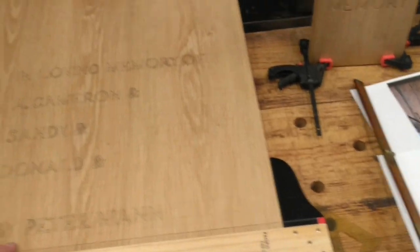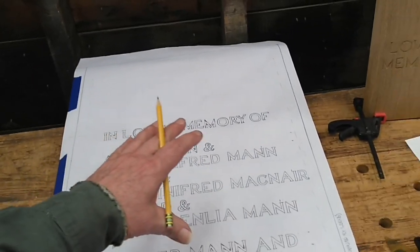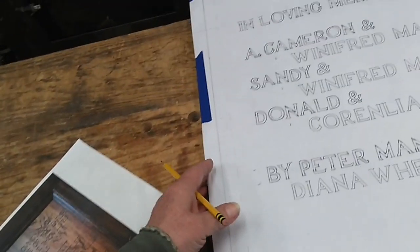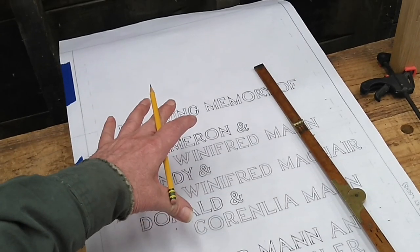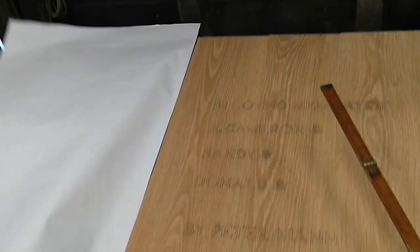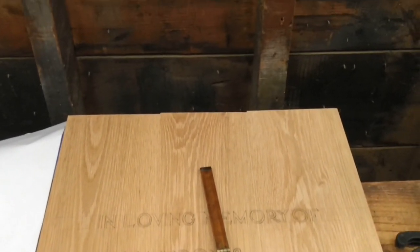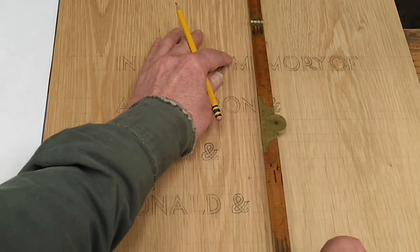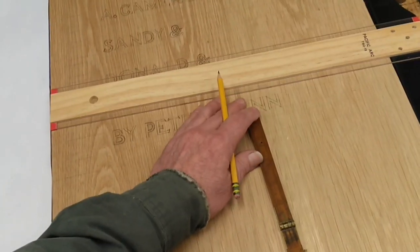Here's the panel and the side edge. Usually I'm laying the text out so the block is just slightly above centered, but on this project there's a specific requirement to center the block of text exactly vertical. So here I've got eight inches to the cap line of the top line and eight inches to the baseline for vertical centering.